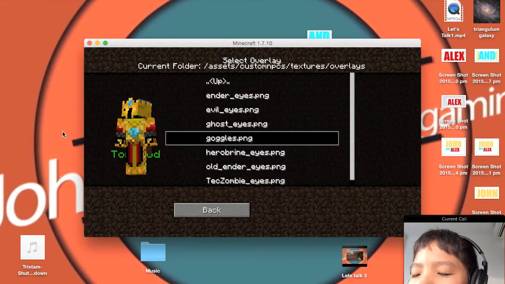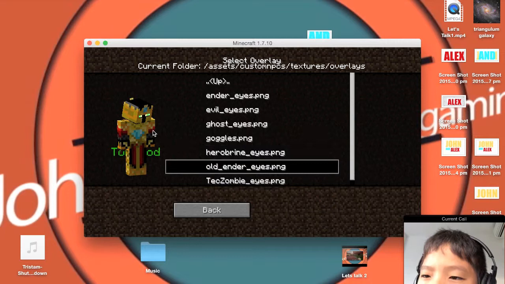If you can slightly see, he actually has goggles on. Herobrine eyes, old Ender. Do the Herobrine eyes.